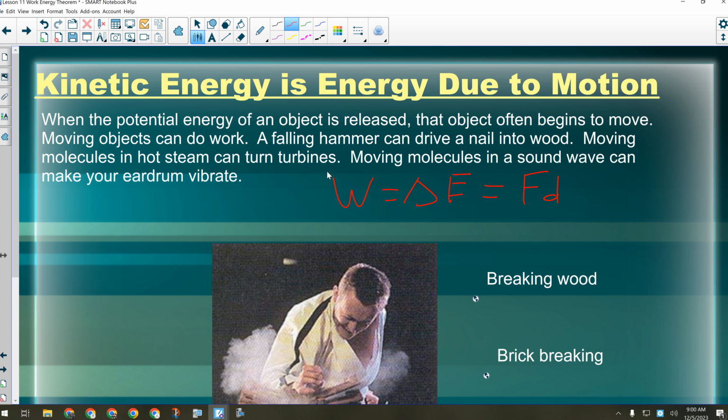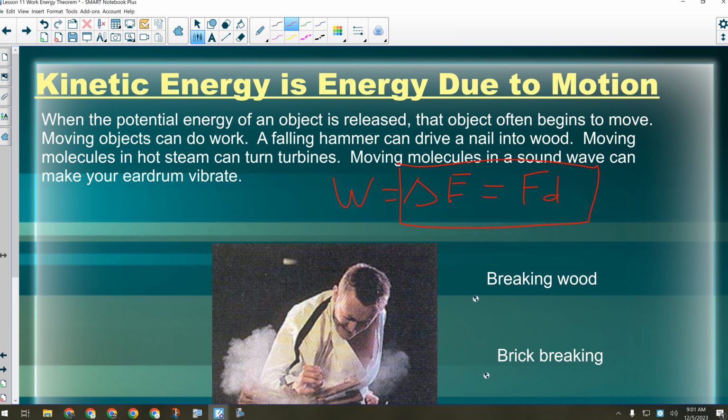Work energy theorem problems basically all work the same way. These two things are set equal to each other. The change in energy, be it potential or kinetic, is going to be set equal to force times distance, or just, if you're given the work, the work. And then you'll be asked to calculate something like the distance, the force, the final speed, the initial speed, the final height, or something like that. It'll just be algebra. It's just a bit of manipulation. But that's the kind of thing you'll be asked to do.